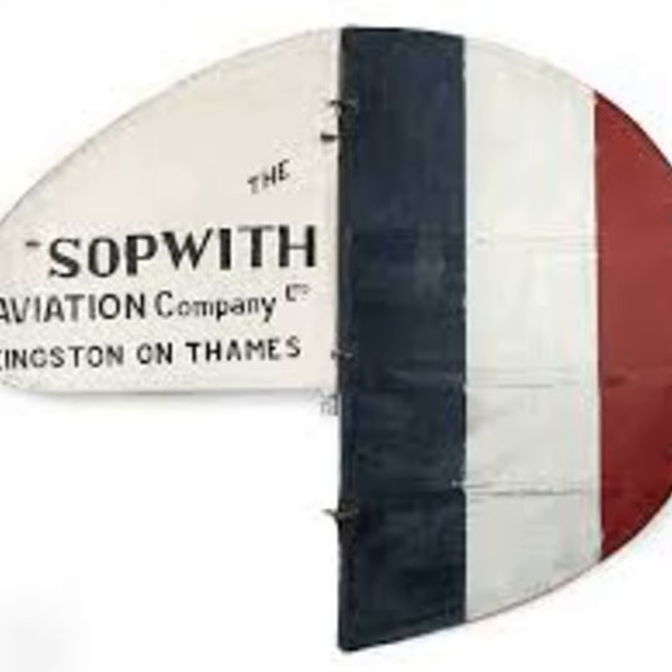Few Sopwith aircraft remain airworthy. Those that do are invariably replicas, with one or two originals still flying, or in museums and collections. Where Sopwith had subcontracted companies during the war and after to assist with manufacturing, they actually helped some companies to become their own manufacturing concerns. Two examples are Saunders, who were bought by A.V. Rowe and became Saunders Rowe, also known as Sarrow, and Blackburn Aircraft. Saunders helped build the Bat Boat and became famous in their own right for building flying boats and helicopters.